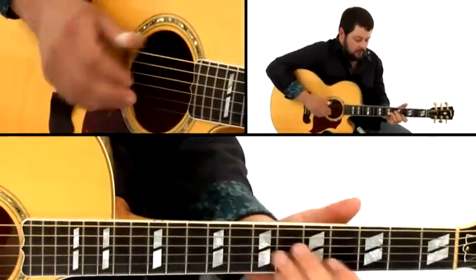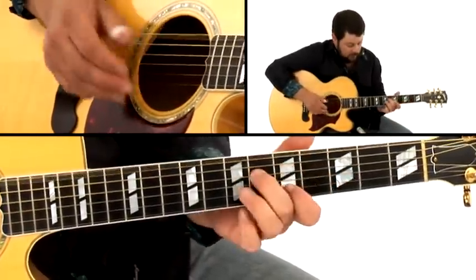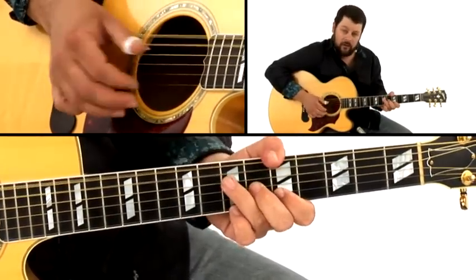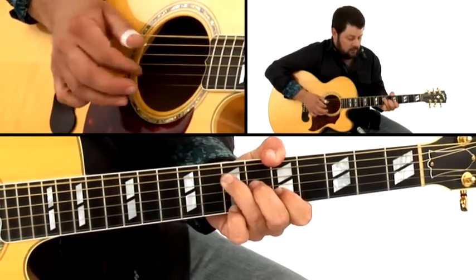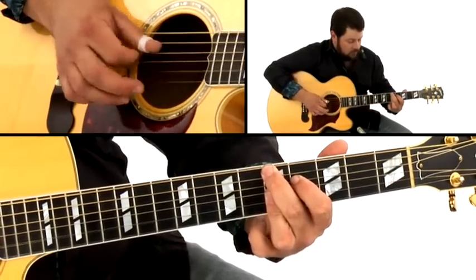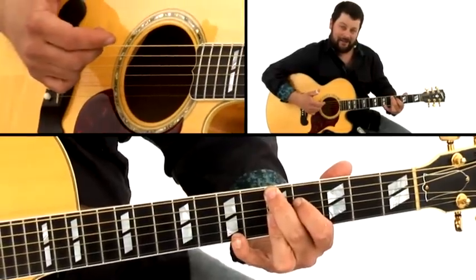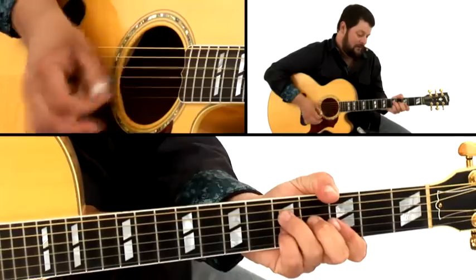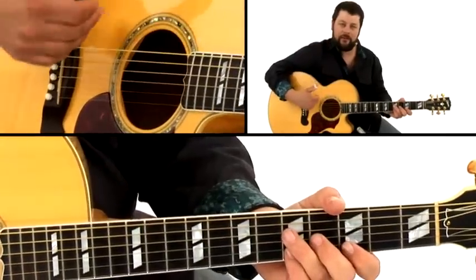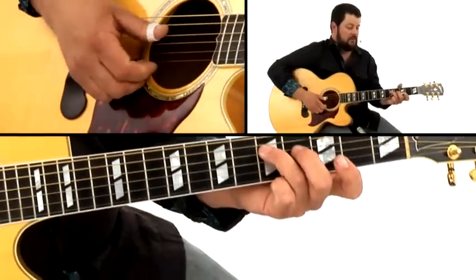So we do our little pickup notes, our gentlemen start your engines. A chord. And that's just a little melody notes you add there. Each time it goes through here, it'll play 2 rounds to make the verse, and it'll do the same thing when you go to the chorus. It'll play 2 rounds to make the chorus.